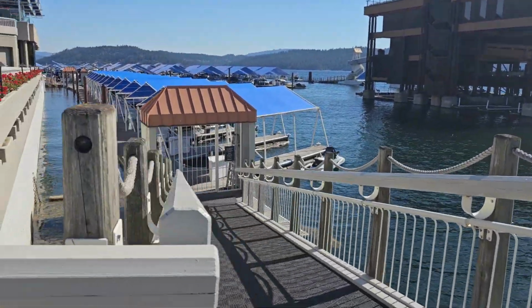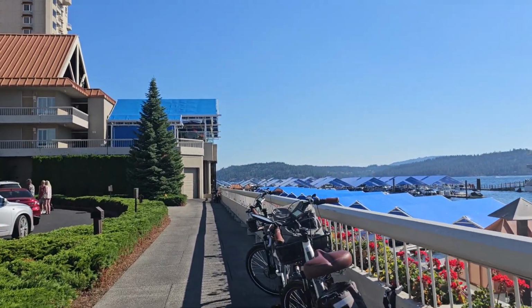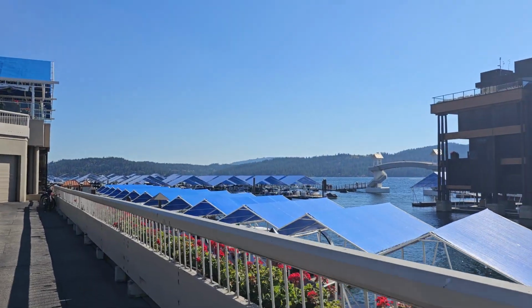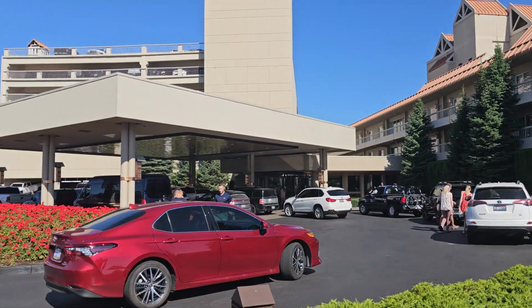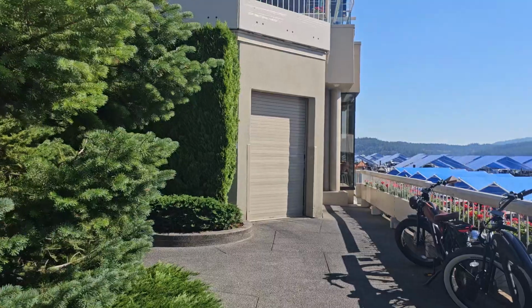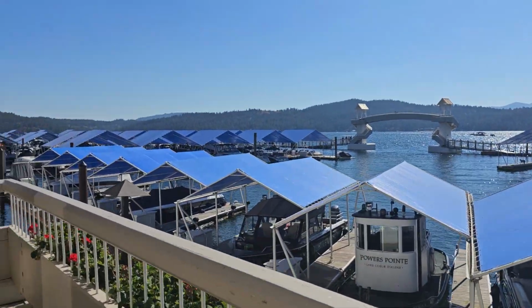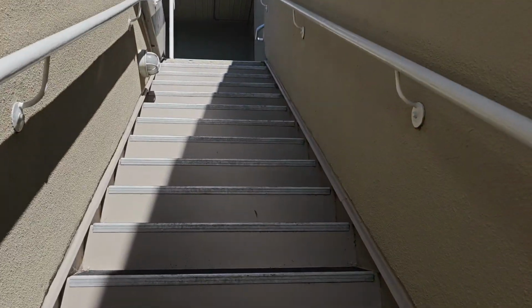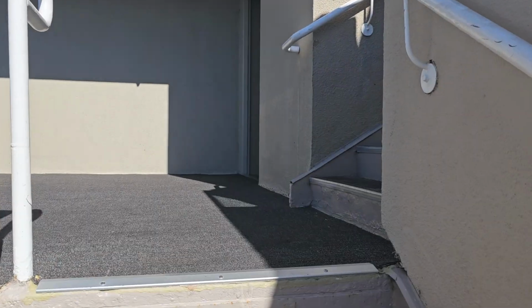There's another entrance to the marina, and then we're gonna go, and it's just such a payoff, this view over here. I'm gonna show you kind of a secret way to get up there. Don't tell anyone. Since I come over here all the time, it's just nice to kind of bypass. There's all the valet parking, there's the entrance in the breezeway, so that's where everyone's parking, but we're just gonna go up here. Hopefully they haven't blocked it off. We'll see. So that's right here is the back of the dockside. We're not gonna go in there, we're gonna go up these stairs and go to the terrace, which has amazing views.